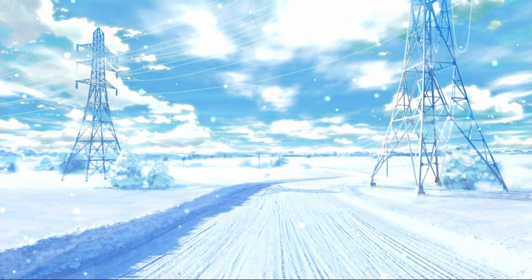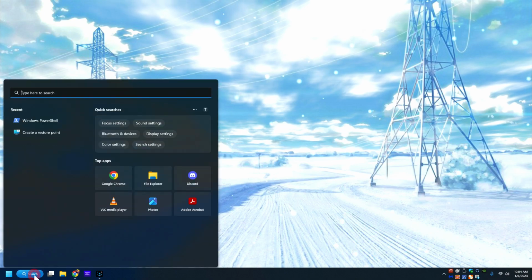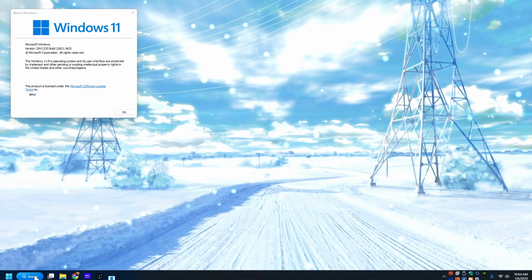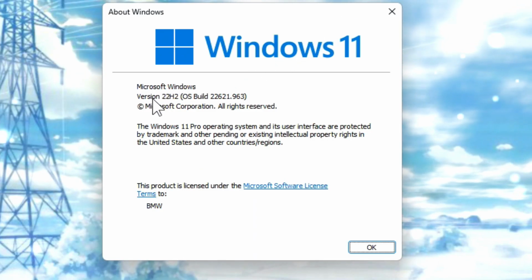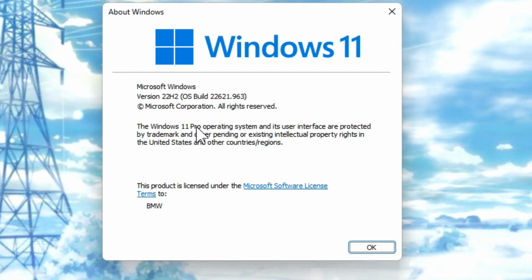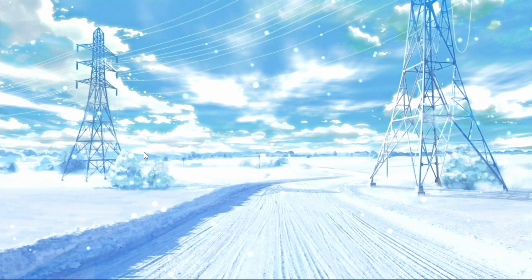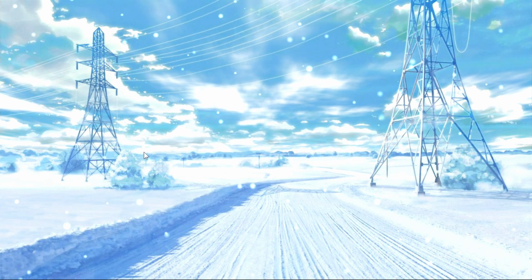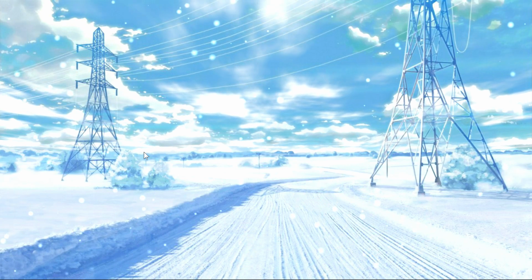Okay, I am back and Windows 11 has fully installed, and I'm going to type in WINVER to show you that it is installed. Windows 11, the newest version is 22H2, and this is Windows 11 Pro, and it is fully installed. Now that we have it installed, we need to show how many days we have until we are not able to go back to Windows 10.